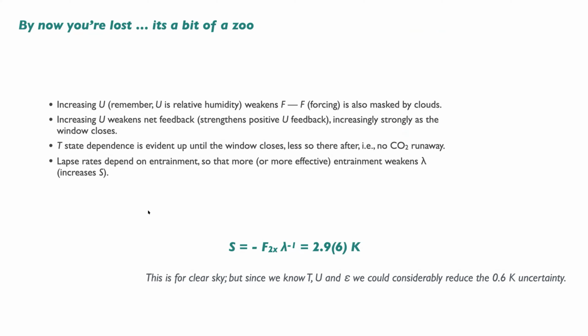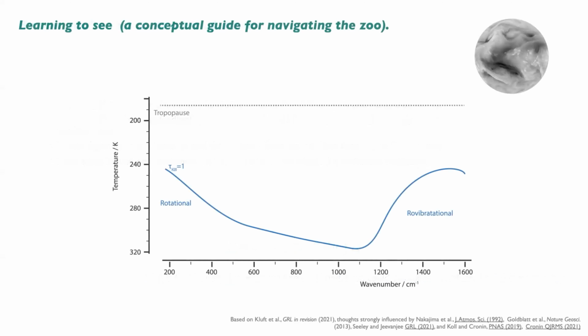So this shows how things behave. You could try to remember those, but in doing this work, we kept going back to radiative transfer and tried to think what's the conceptual model for understanding this. And I'll try to explain that now. Radiative transfer experts, this might be old hat, but it was new for us. The way we found it most useful to think about these things is in terms of the temperature of the optical depth equals 1 line in the atmosphere.